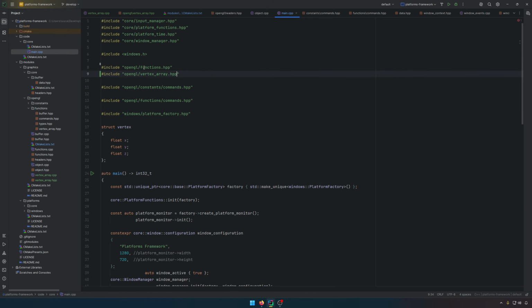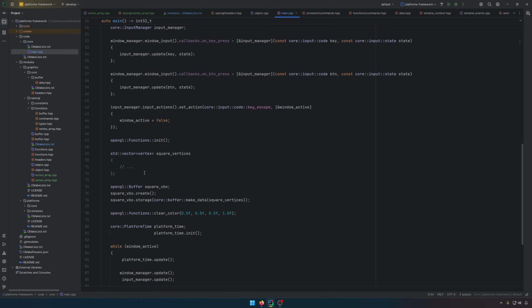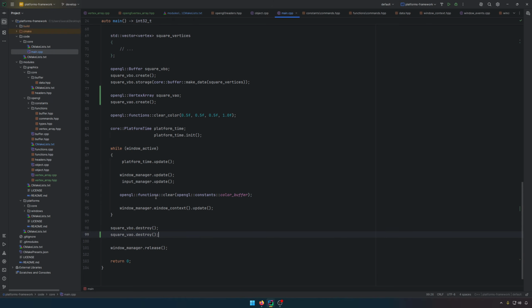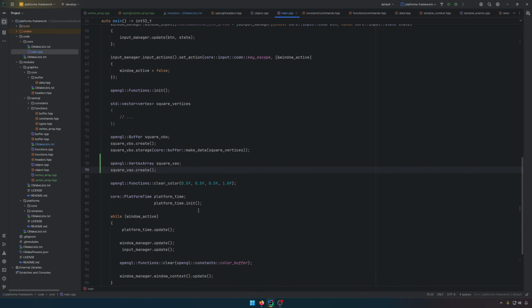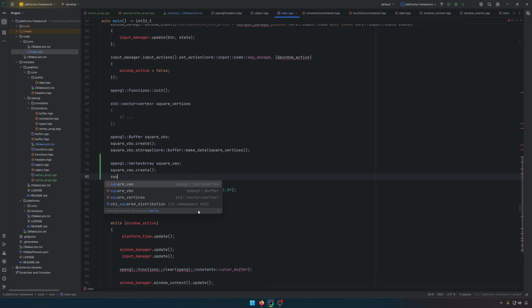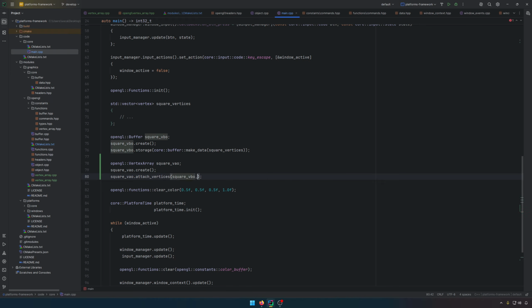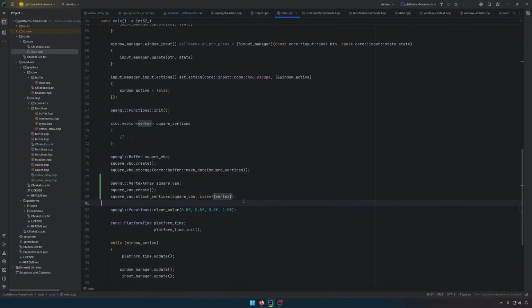And what we can already do, somewhere around here, OpenGL vertex array, we'll call it square VAO, from vertex array object. We'll create one and we'll destroy one at the end. And what remains for us is to call this square VAO, attach vertices, and of course we will use the square VBO. And at the end, we will use size of the vertex.